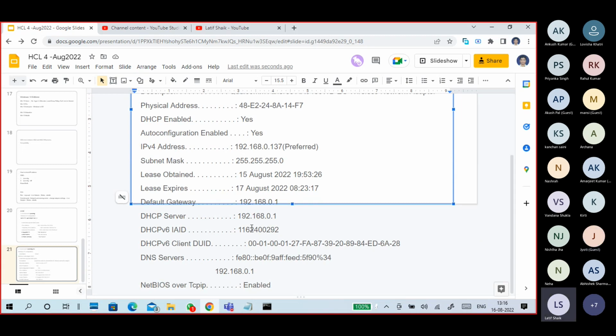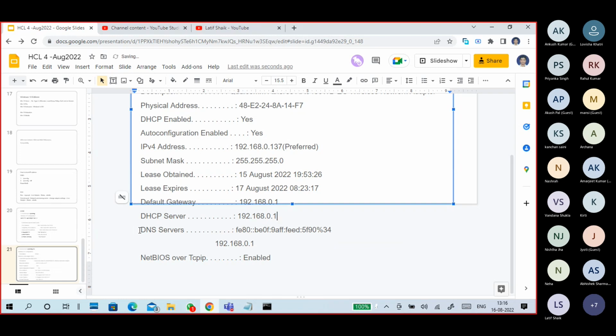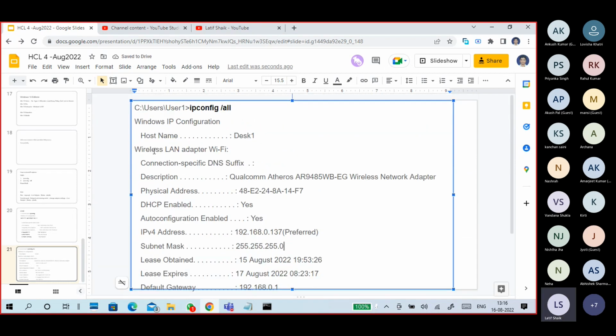In those cases it may be required, but in most of the cases it is IPv4 only. Maximum we are using IPv4. In some cases IPv6, depends upon your adapter. So you can remove this one also, no problem. It's not a big deal.